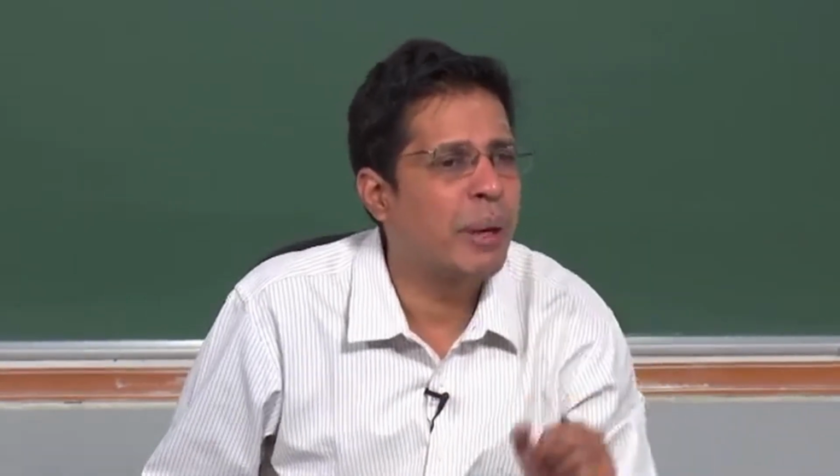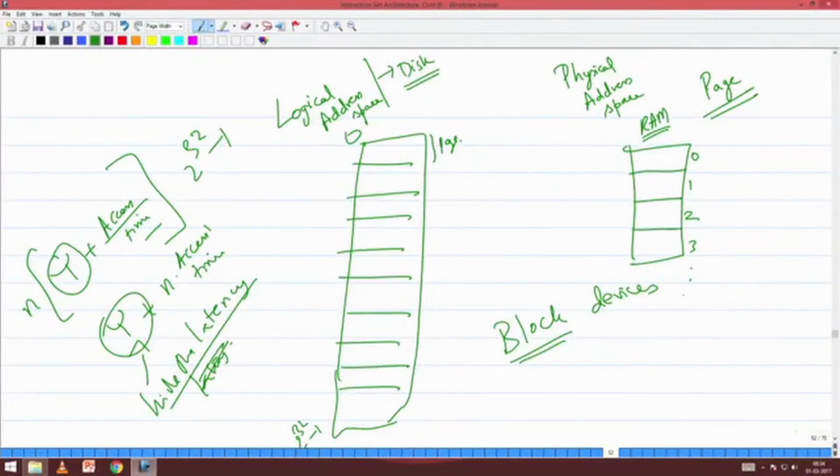I can't just move 1 byte or 2 bytes, etc. Between the logical address space and the physical address space, the movement will be in terms of 1 block of data, which I call a page. So, in the RAM, the same equal parts I split the logical address space into, I can split the RAM also, so that a page from the logical address space can go and occupy this physical address space.